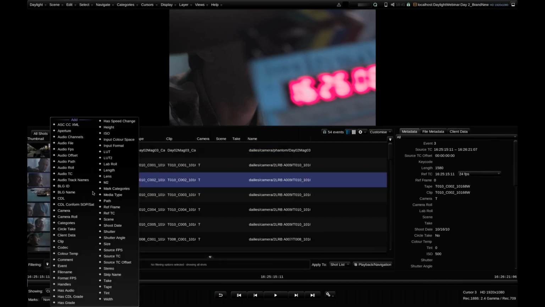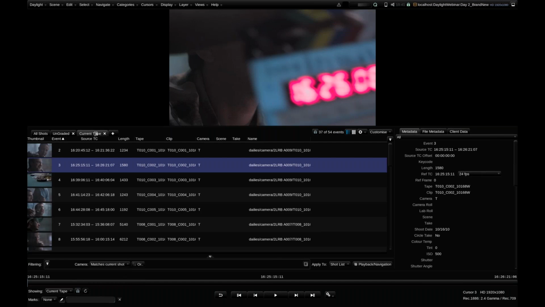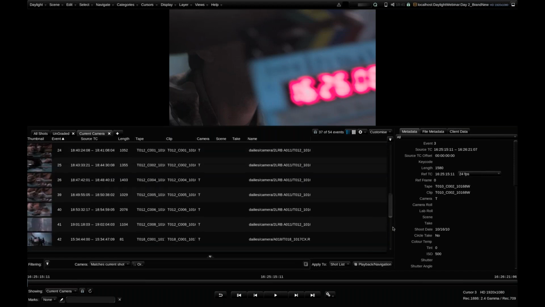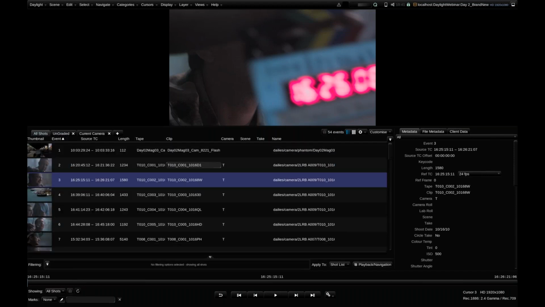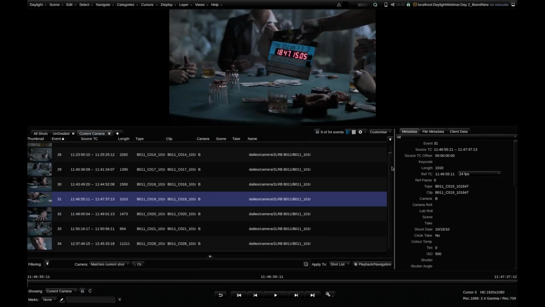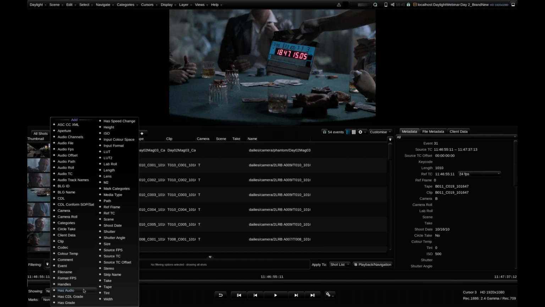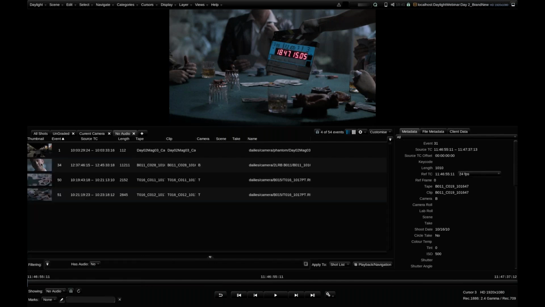But I could change this to say, if I was interested in other shots shot on the same camera, I could change this to camera is the same as the current shot. So I'll just rename this to current camera. And now I have a filter here, which just shows me everything that's on this T-cam. If I go back and choose on my All Shots tab, choose a B camera shot, it'll now show me all the shots that were from B camera. So that could be a handy filter to have. And then I'd also created a new tab here for audio, and set a filter here for has audio set to no, and it'll show me any shots that don't have audio.